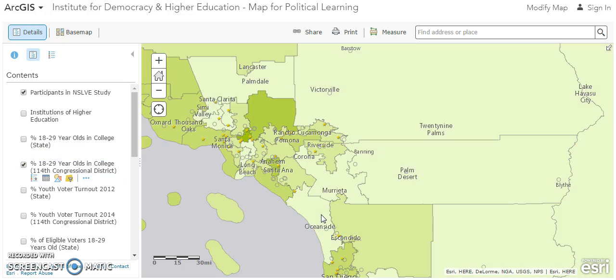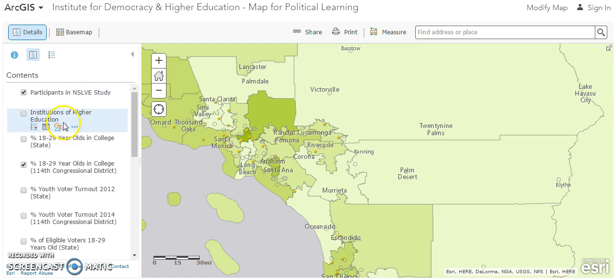So here I've turned on the congressional district layer because it gives a little more fine tuning. And we can see right here in this center part outside of Santa Monica that we have some higher concentrations of youth on campus, or percentage of youth enrolled in campus. And we have a cluster of universities, and many of them are part of NSOLVE. So this might be a way to concentrate some funding on these if that's your interest.